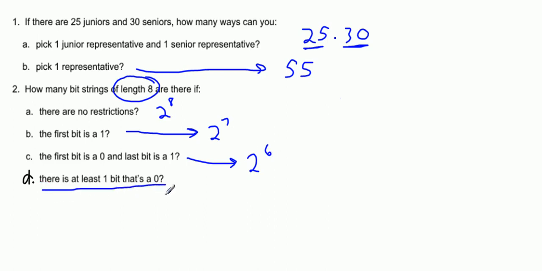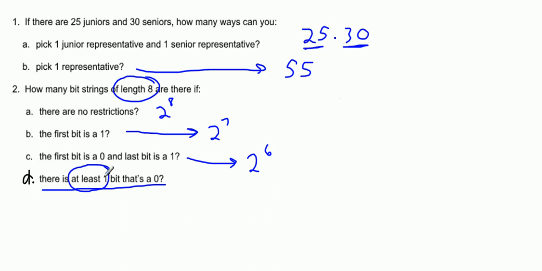This is going to be another interesting, complicated idea, the idea of at least one that's a zero. Okay? Sometimes it's easier to count the things you don't want rather than count up all the things you do want. If you've ever been in a situation where they ask people to raise their hand and almost everybody raises their hand, it might be easier to count the couple of people who didn't raise their hand rather than the people who did raise their hand.